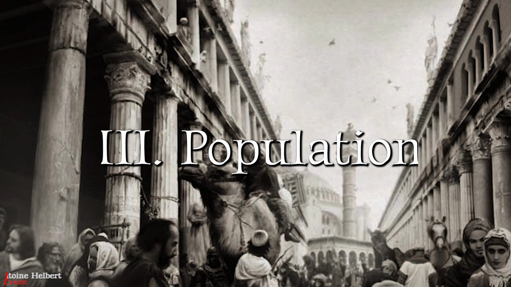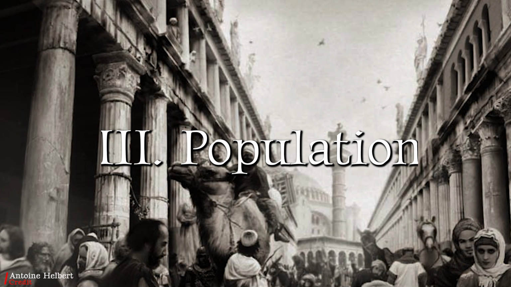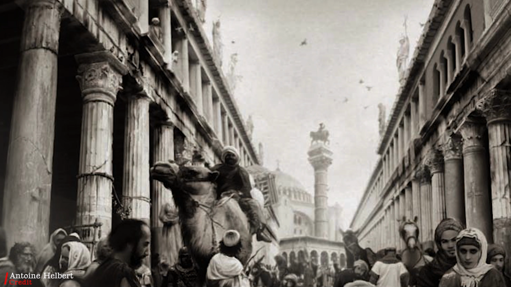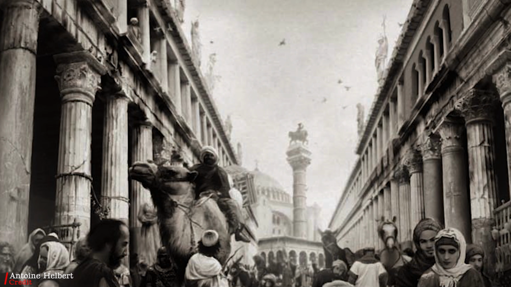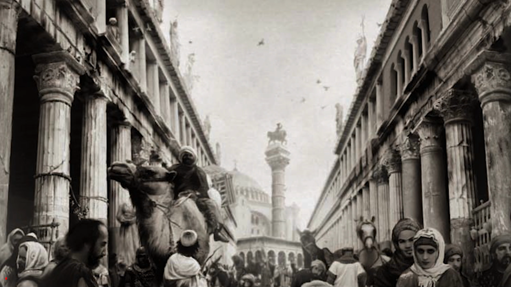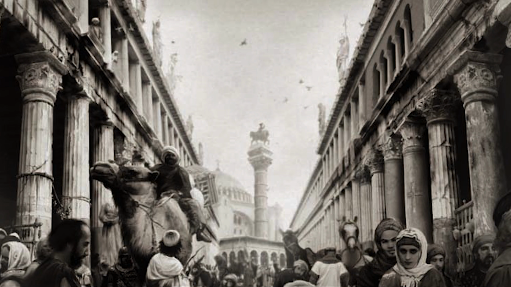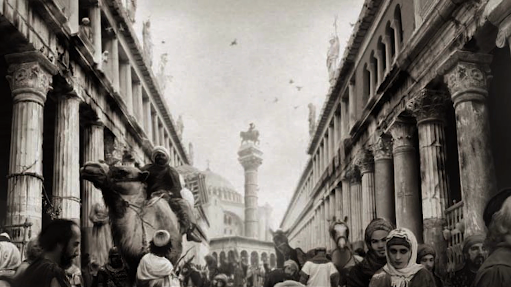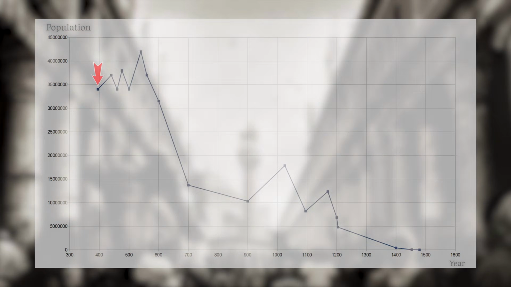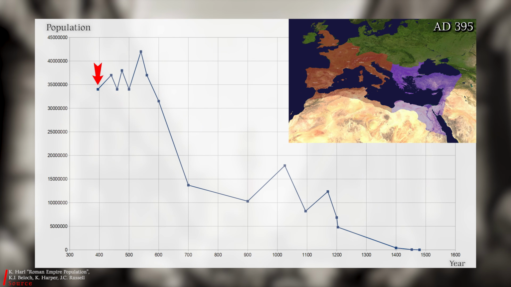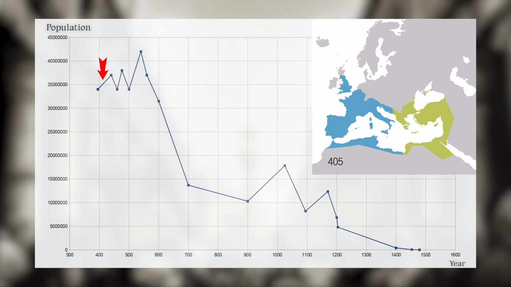3. Population of the Eastern Roman Empire. While estimating the land area and army size was already a possibly quite imprecise business, with a lot of guesswork by even the scholars who reconstructed these numbers, sources in the description, you can already guess that population is even harder to estimate. In 395 AD, just before the final split into an Eastern and a Western Roman Empire, the total population was probably 56 million. The Western Empire had 22 million, while the East had 34 million people.